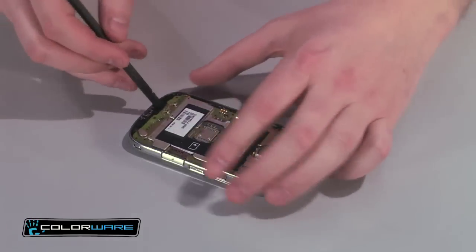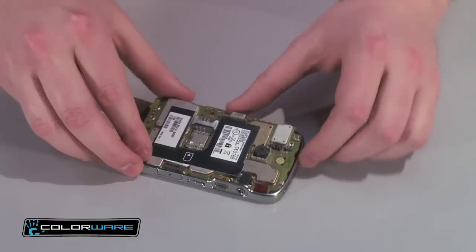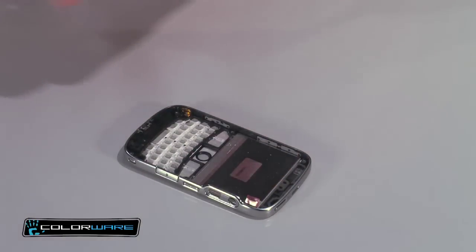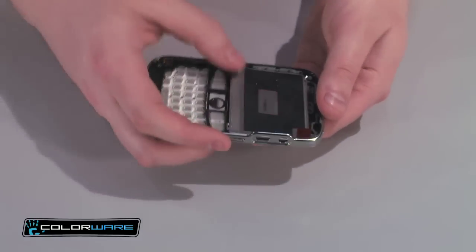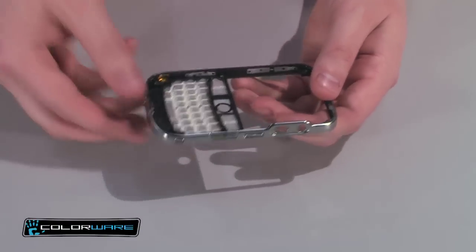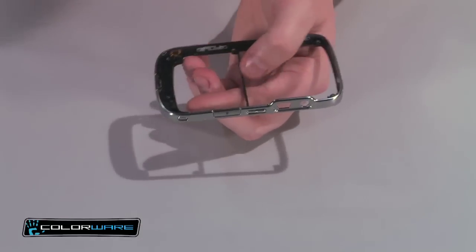Beneath the motherboard, insert the tool to separate the adhesive from the screen. Remove the motherboard from the body with care for all fragile parts. Then, push gently on the bottom of the screen to remove it from the original frame. Finally, do the same for the keyboard, pushing gently on the bottom, releasing it from the frame.